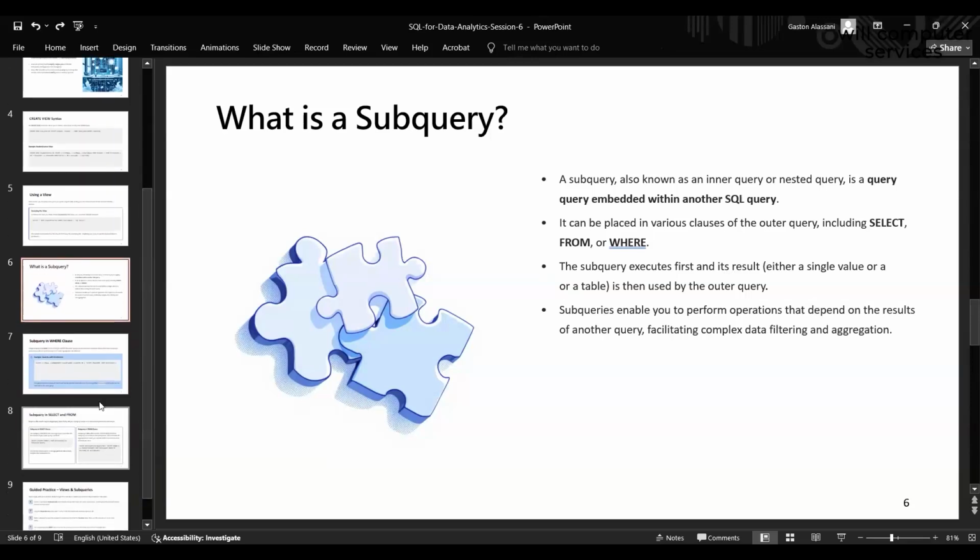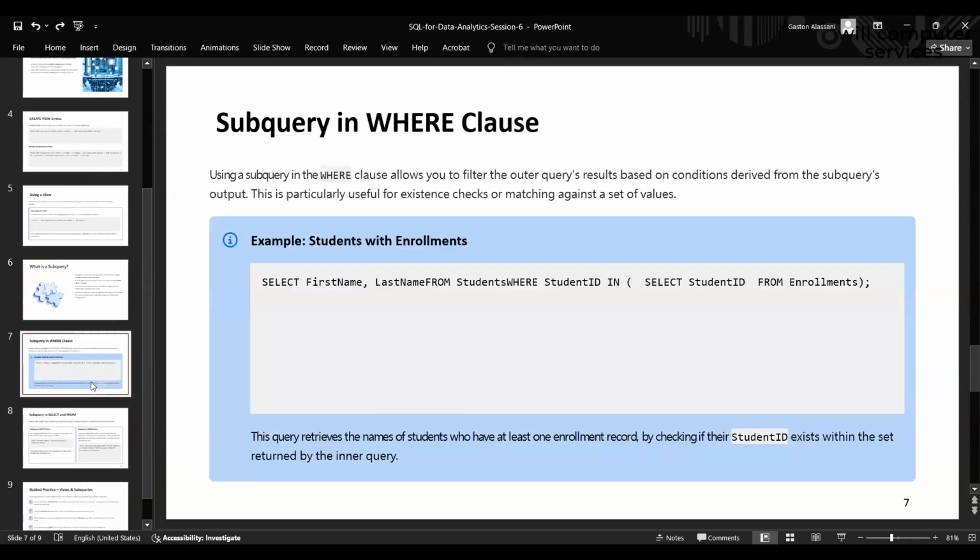So let's look at an example, a subquery in a where clause. Using a subquery in the where clause allows you to filter the outer query results based on a condition derived from the subquery's output. This is particularly useful for existence checks or matching against a set of values.